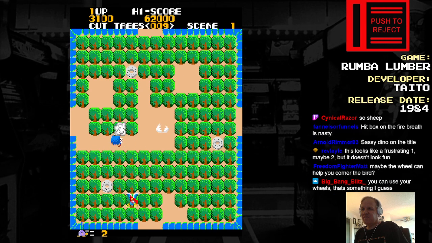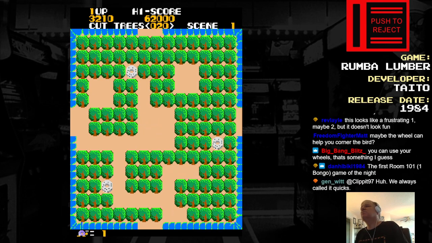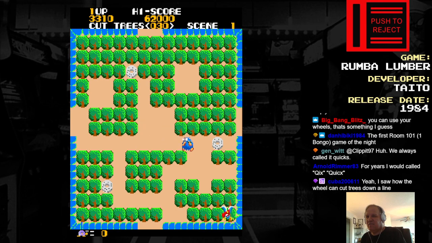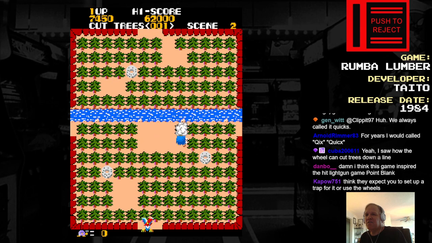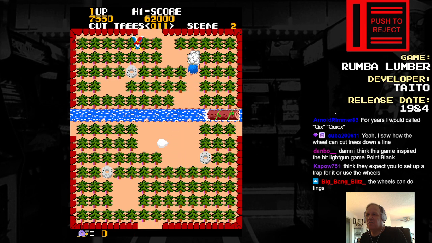Okay. Shot. Alright, well, I have to get close to him to chop the trees down, but he can shoot fire. What am I supposed to do, man? I can do that, but I've been saving the trees for the dinosaurs. Because if you use the wheels, you don't have any defense against the dinosaurs. So you kind of need to keep one.